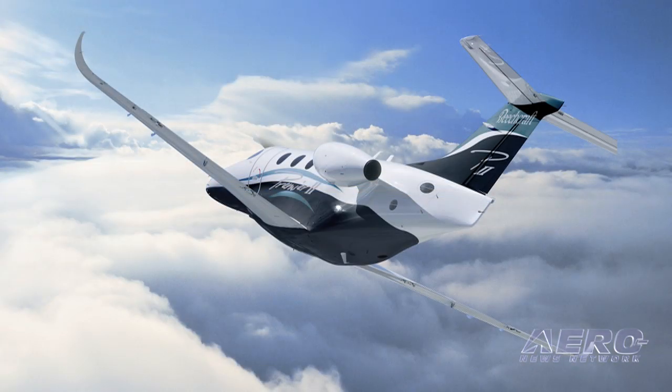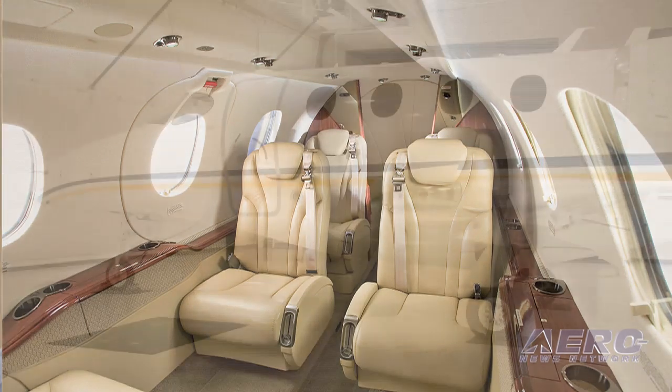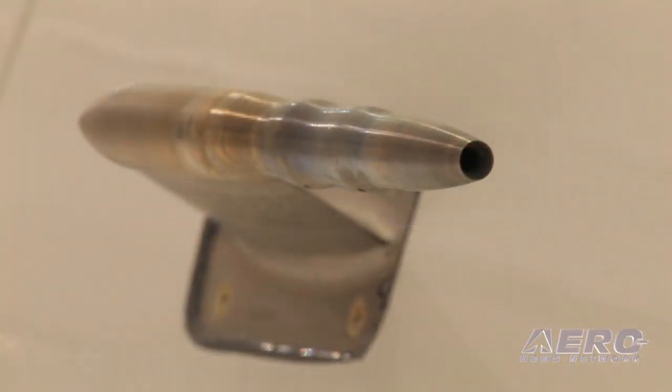As we take our time to ring out the aircraft with the two prototypes, we're going through all the various systems — whether it's pressurization, flaps, or spoilers. On the flap control unit, we're going from an analog to a digital system. So we're focused on performance, range, and payload.